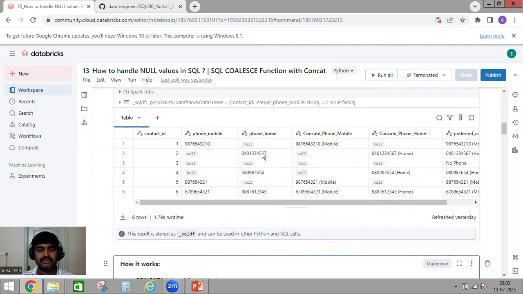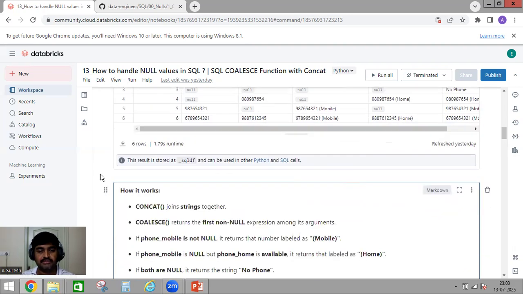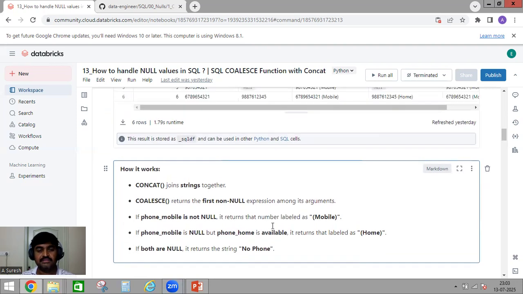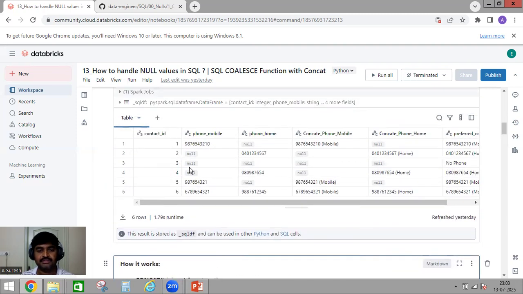So this is the scenario: phone mobile is null, but phone home has a value, then this number is labeled with home. Next, if both are null, it returns the string 'no phone'. So that is this case. See here, if both are null, we are getting 'no phone'.